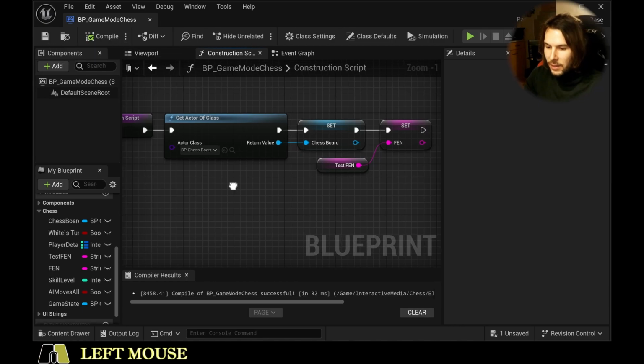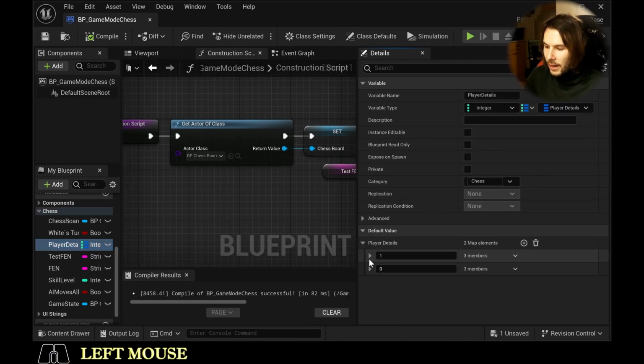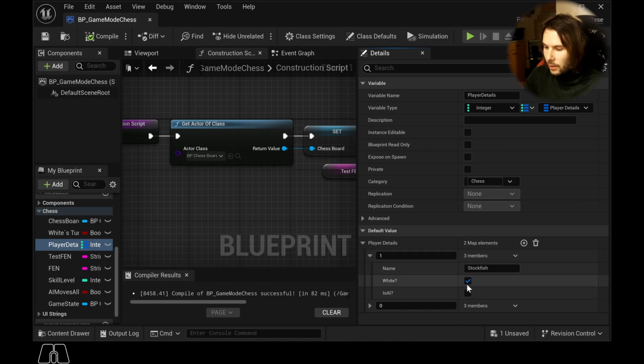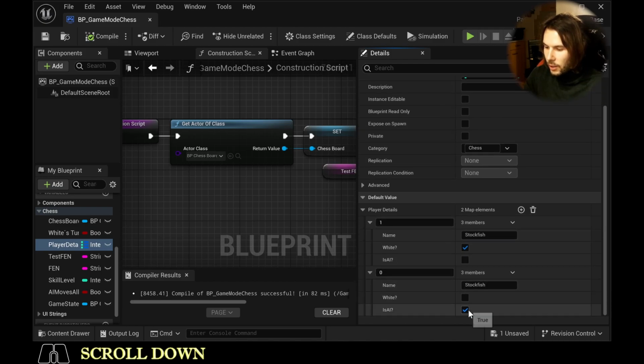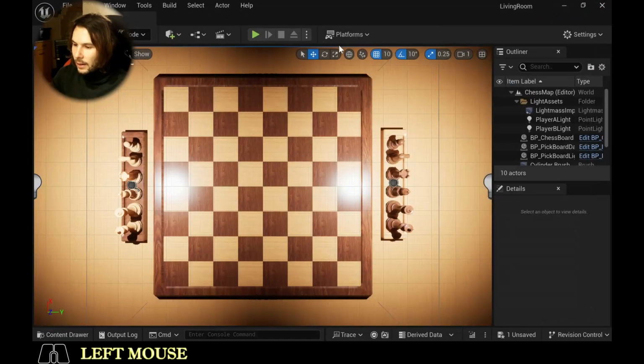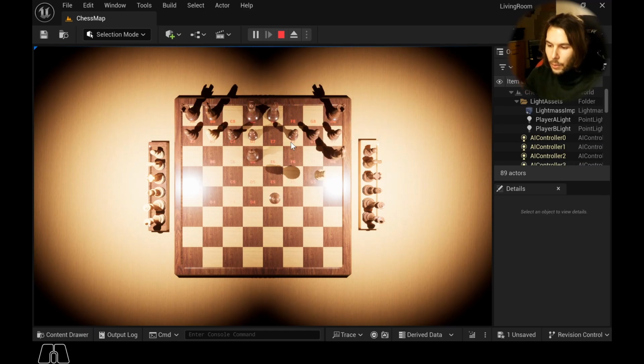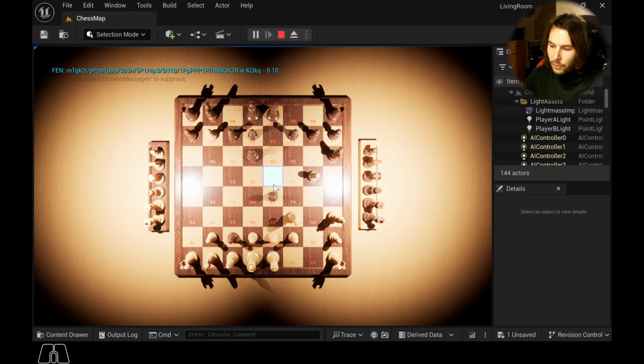Let's quickly compile and save that. Now make sure that both players are non-AIs. So let's quickly tick there, check there. Okay, there's no tick anymore, so we can save that. That's also the option to play AI versus AI or player versus player. You can just tick and untick it as you like. And in this case, just to test it, it's easier for us to just test it with 2 players. So we can actually do both moves instead of only one.